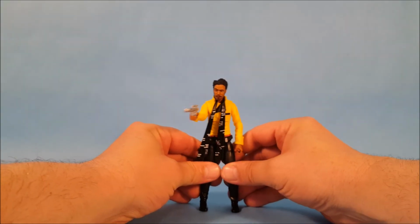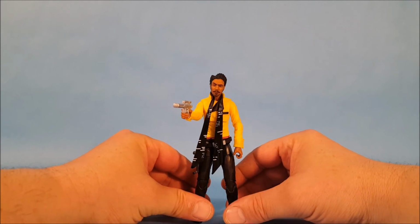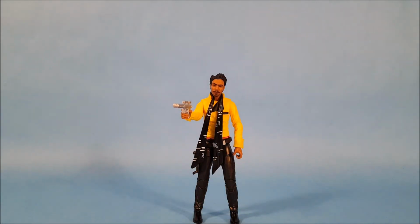All right, guys. There he is. The king of cool himself. This is Lando Calrissian, a 6-inch Black Series from the new Solo movie.